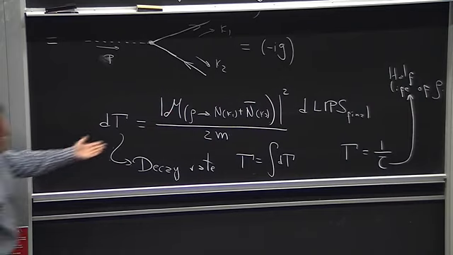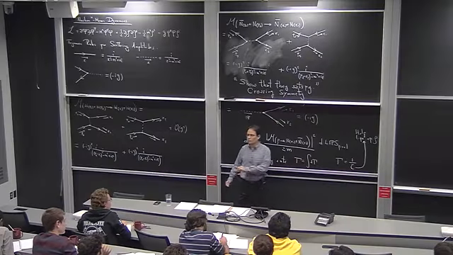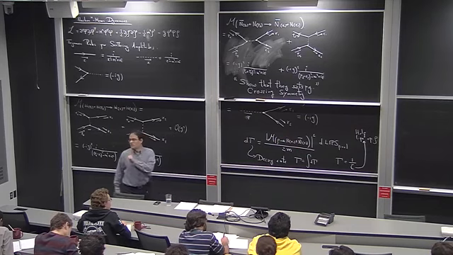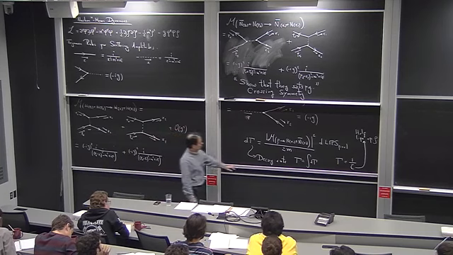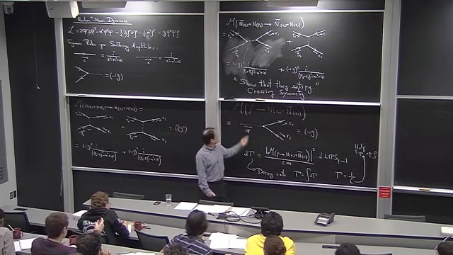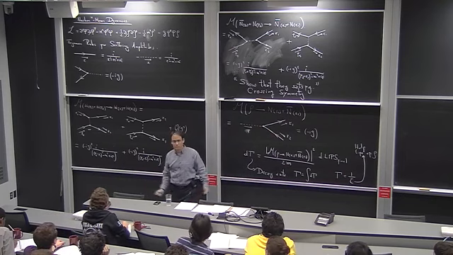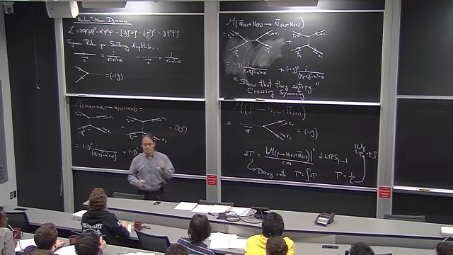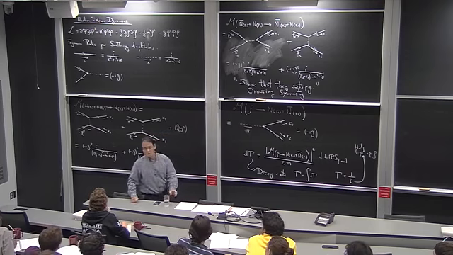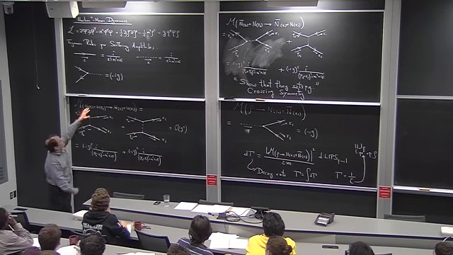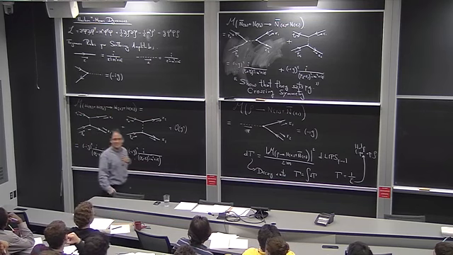Now, is this always true? Can we always, every time that we have a cubic interaction, pretend that this guy decays into two objects? It shouldn't be true, right? Because that doesn't sound quite intuitive. When do you think this process should be allowed? Look at the Lagrangian. There is a range of parameters for which this is allowed. Just look at the Lagrangian. Yeah, the masses, right?